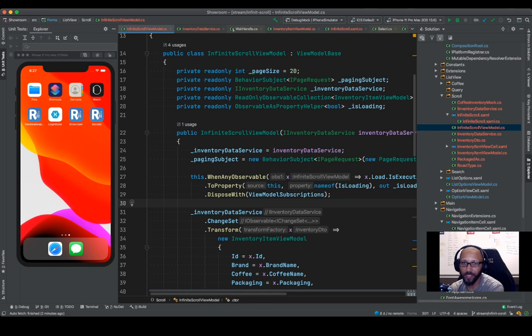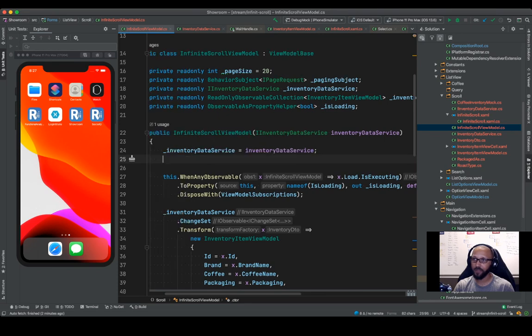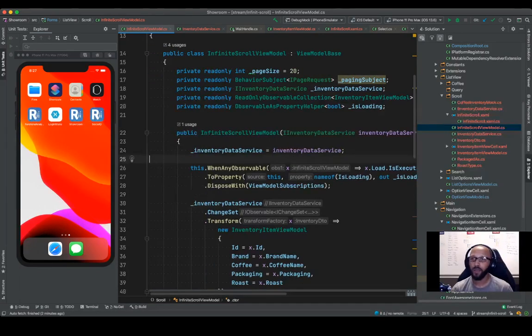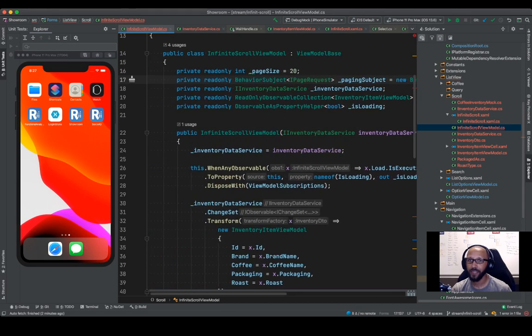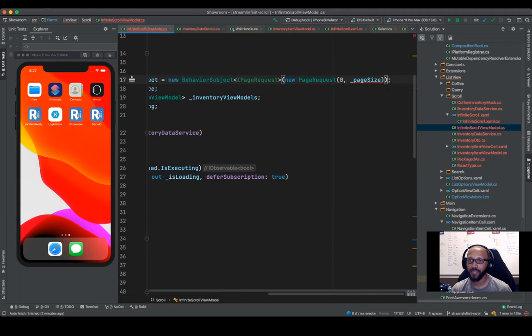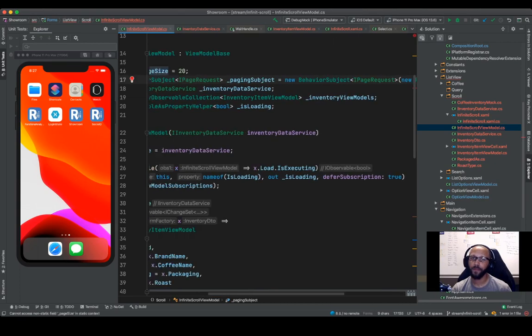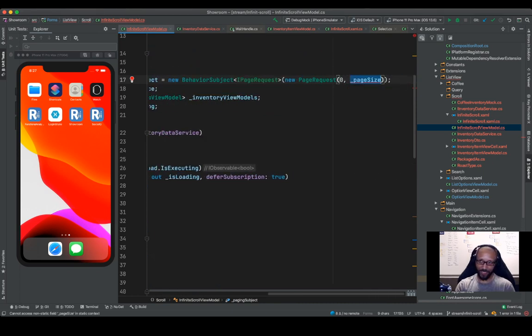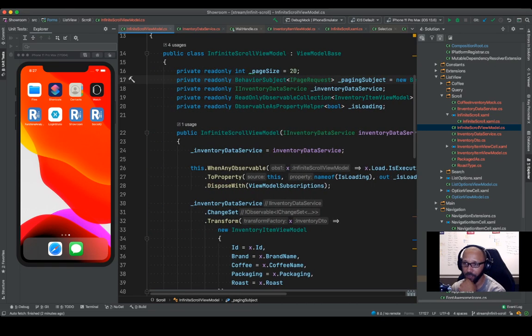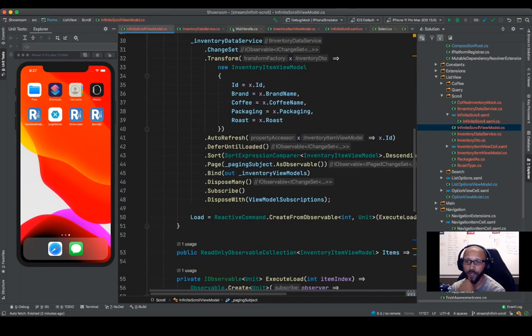I'm actually just going to take this whole thing out from here because why even bother with this in the constructor? And then let's just put this here. Page size. Does it not give me access to that? Oh. It has to be in a static context, so it would be 0, 0 for the initial one, and that'll be fine because we're not loading data on load anyway.